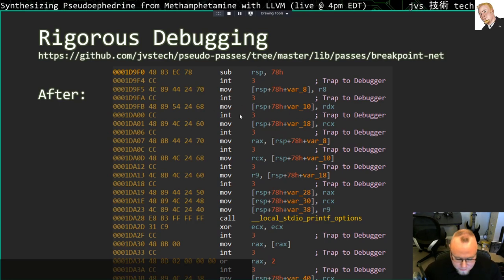So you just step through. You don't even have to do the regular step through commands. You can just run the program and it'll stop for you after every instruction. So this group of move instructions right here, followed by the call and the exclusive OR. That's one of the things I was talking about, where some IR instructions don't get lowered directly to a single native instruction. This is called an instruction bundle. I don't know what instruction was here originally in IR, but that's why there's no debug trap instructions between them.